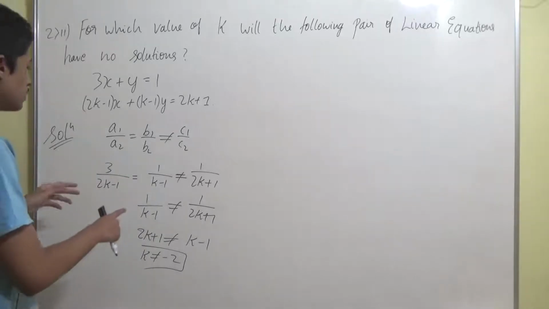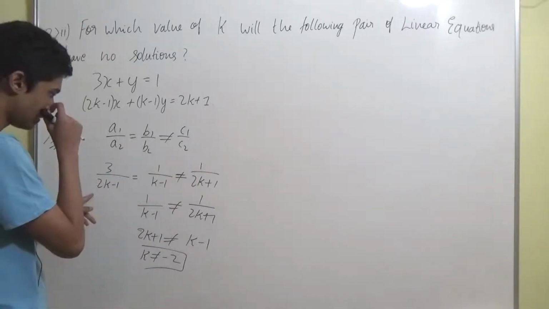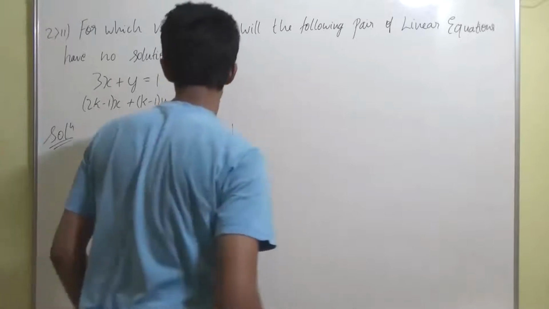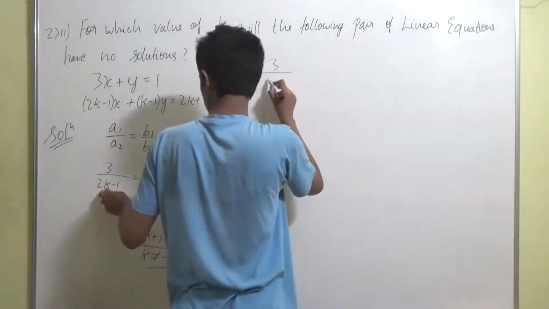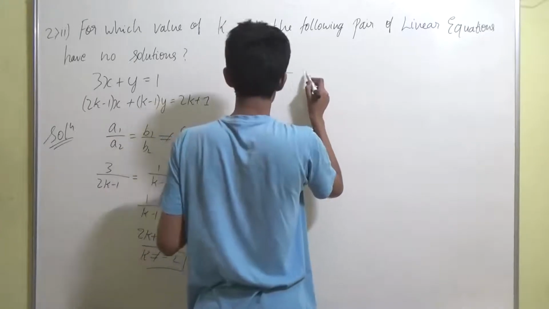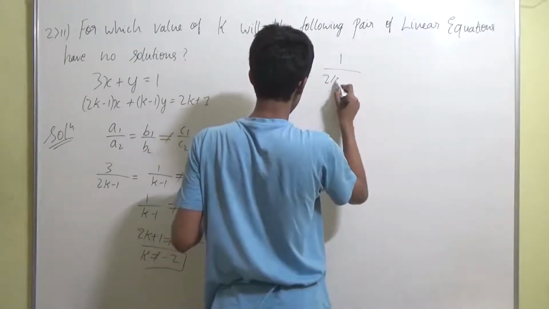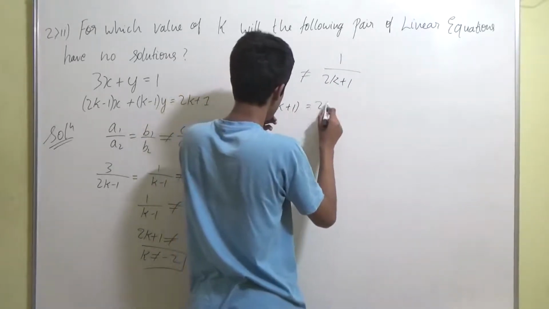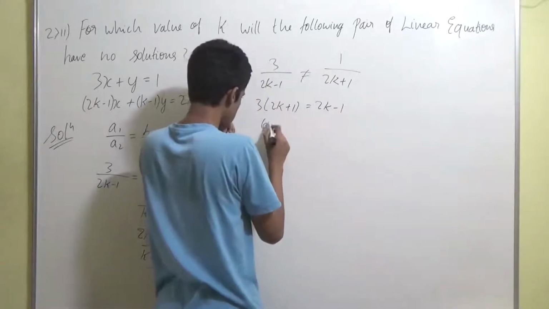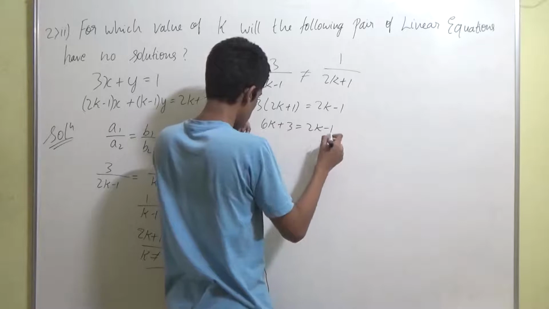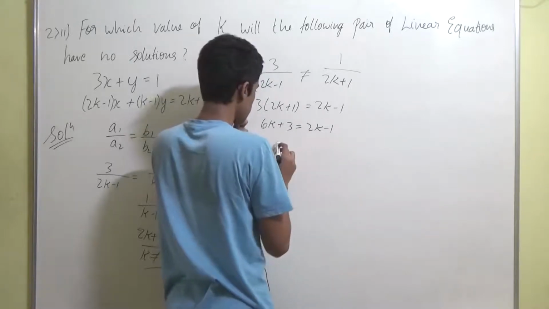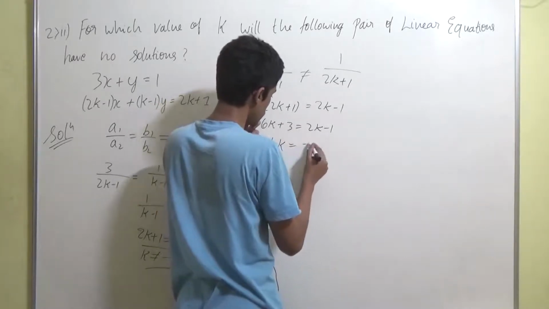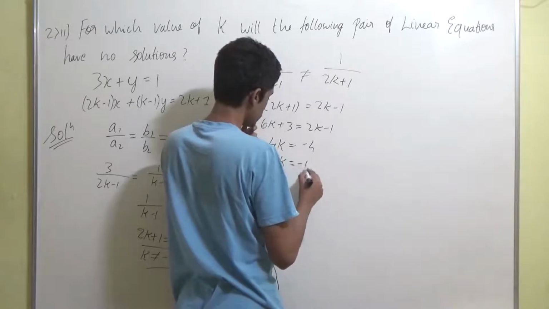We'll do one more thing, guys. We'll equate these two, so that we can get one more value of k which it should not be equal to. Maybe let's see whether we are going to get it or not. We'll do 3 by 2k minus 1 should not be equal to 1 by 2k plus 1. Let me cross multiply it now. Let me expand it. Let me bring k one side and the numerical part one side. k becomes equal to 4k. When 3 goes other side it becomes equal to minus 4. k becomes equal to minus 4 by 4, which becomes equal to minus 1.